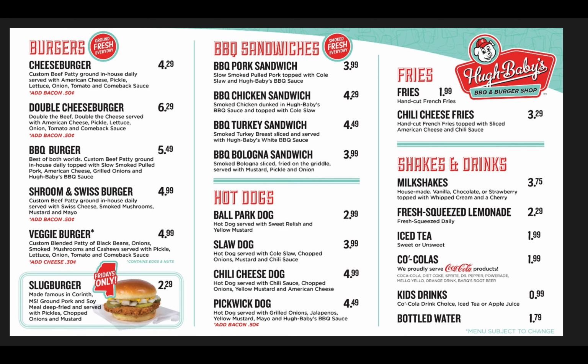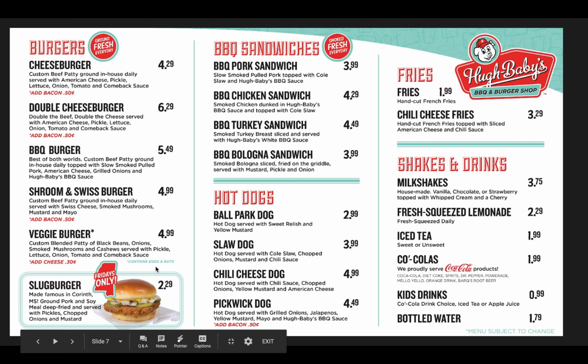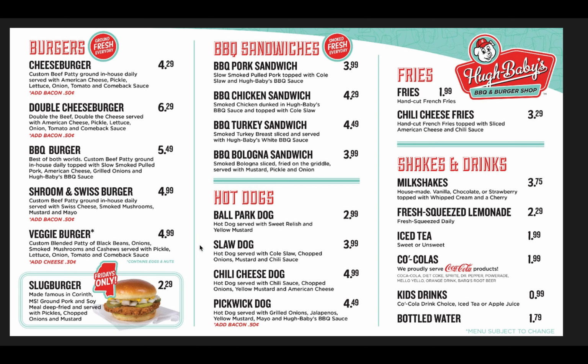So the layout of this menu is designed in a way to accomplish a purpose. The purpose is to make it easy to navigate and see what items you want to buy, so you'll have a positive experience while you're there, so you'll want to come back again. And that's extra emphasized by this little thing in the corner that makes you want to come back maybe on Friday night. And so that is the purpose.